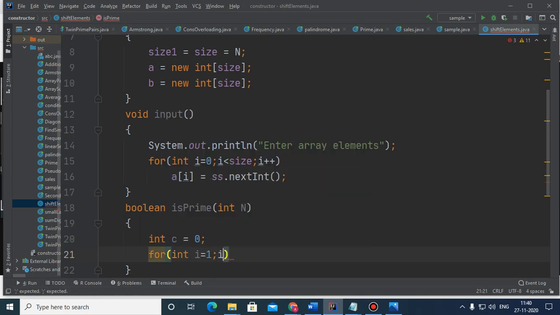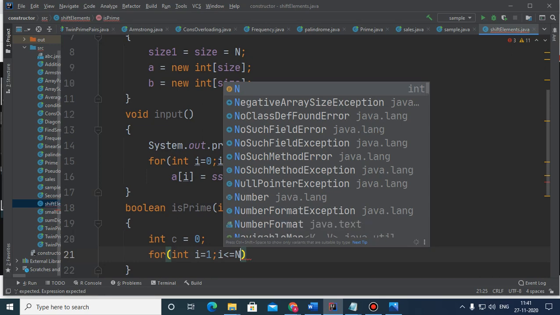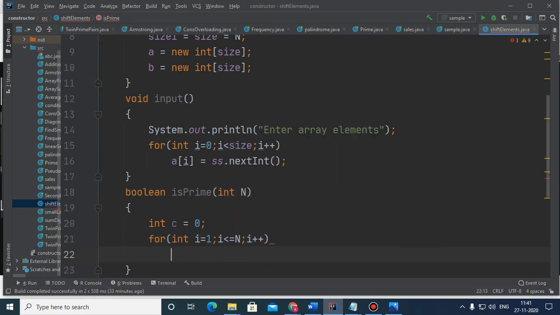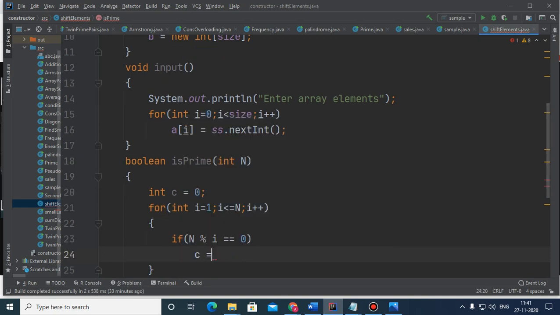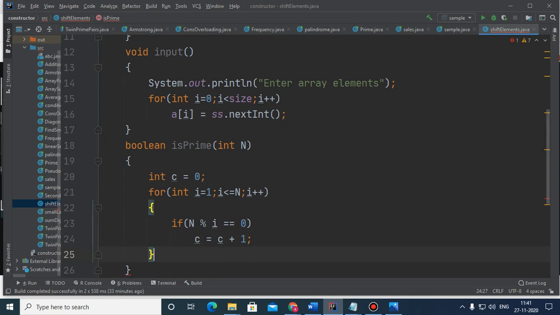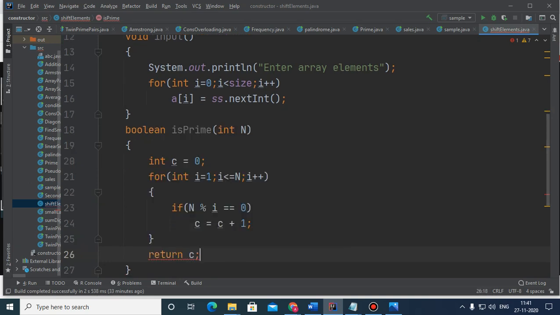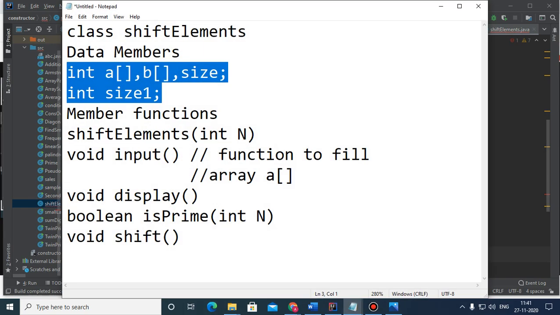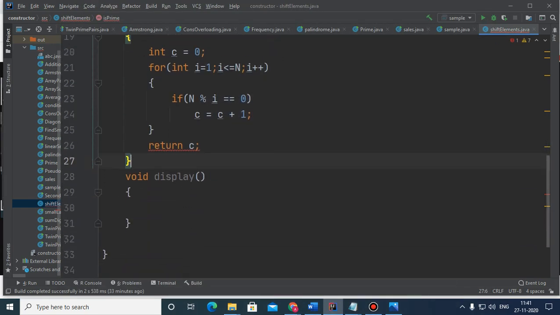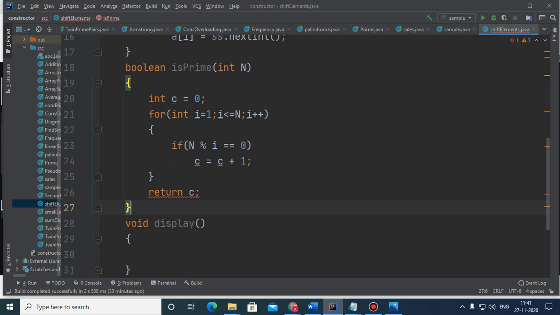So this will go from 1 to n, counting the factors. Return c. Children, here you cannot return c, it is return c is equal to 2.